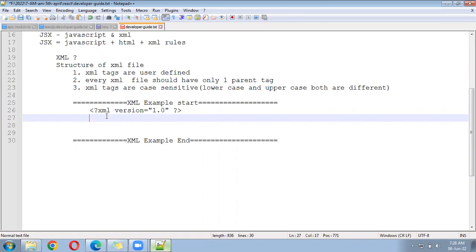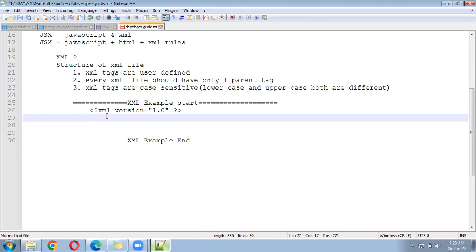Suppose you have 100 users. You have their name, email, mobile, city, address, pin code. You want to store in XML format, how will you store? So it says, it can be any tag, it can be any tag made by the user.